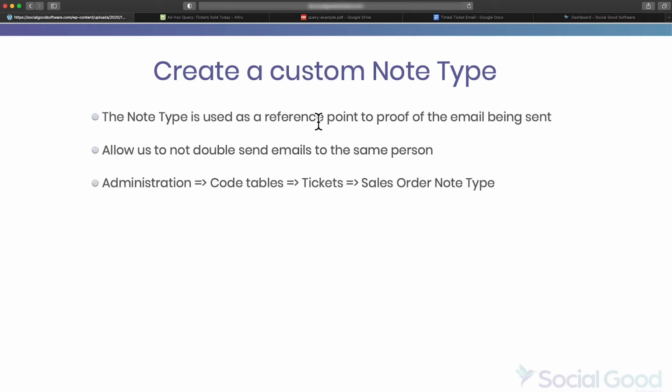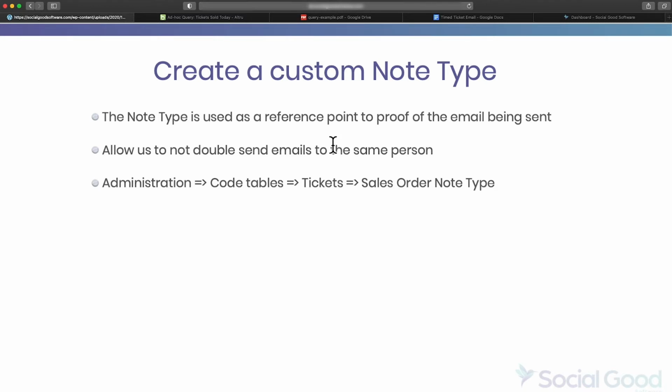If you want to send multiple emails to the same person, this is a great way to do that, because you can attach different note types depending on the email you're sending, such as a reminder, post-visit survey, the actual email for the transaction, etc. You're able to create note types for each of those specific scenarios and not double send the email again and again. So this is a great way for you to query, keep your data tidy, and stay consistent with only sending one email. So I'm going to be sharing with you how to create these note types now.